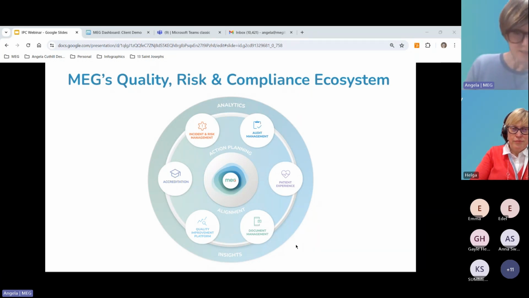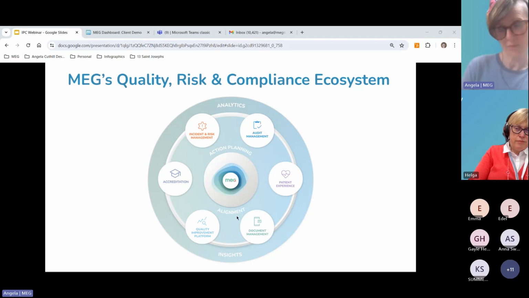So we've got CQC or ward accreditation in the UK. We've got patient experience and risk management, and we integrate with the LFPSE in the UK if you're in the UK. So how do we help exactly? MEG enables IPC teams by offering tools that streamline really complex processes, like monitoring and reporting of hand hygiene practices, or hygiene practices broadly, like environmental cleanliness and compliance with safety protocols.